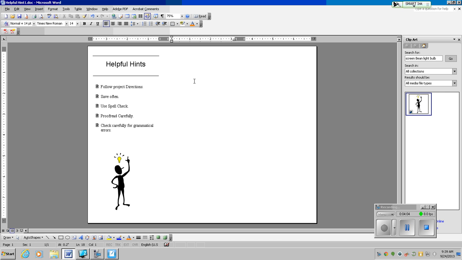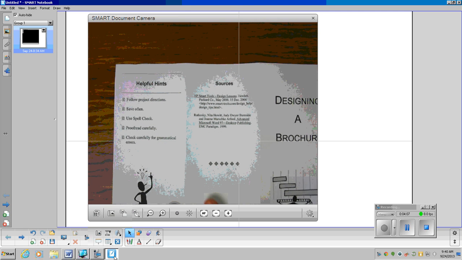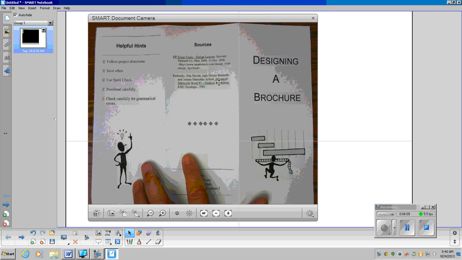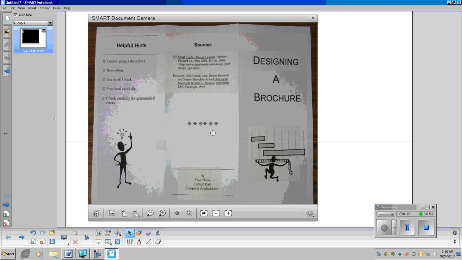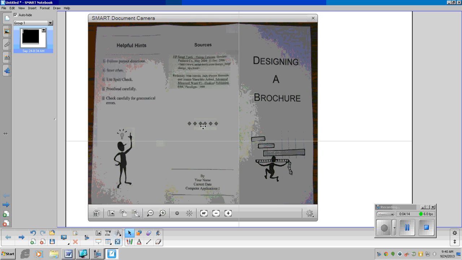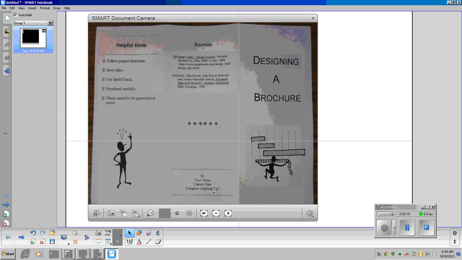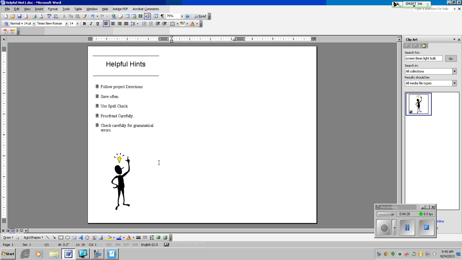Our column 2 is going to contain a couple of different things. It's going to contain our sources, our MLA sources, a group of symbols just to help break up the page a little bit, and then by your name, current date, and this will be Digital Technology 1, and we'll put in a couple lines. So I'm going to show you how to do those things next. First of all, I'm going to go ahead and hit Enter a couple times. This will just kind of leave me an out if I'm using borders and shading or text boxes. It's always a good idea to have a couple extra returns at the bottom of where you're currently working.